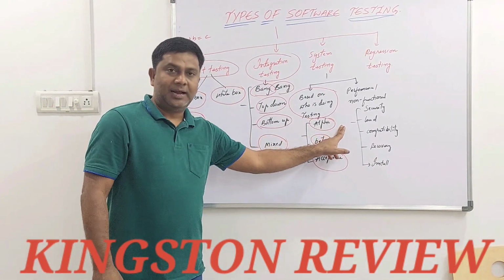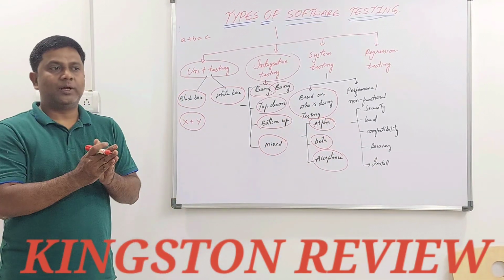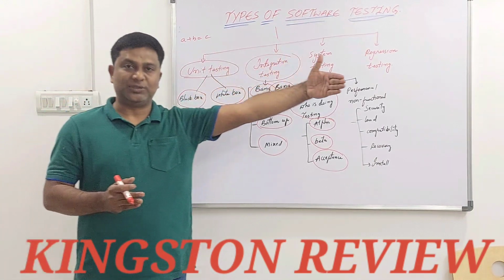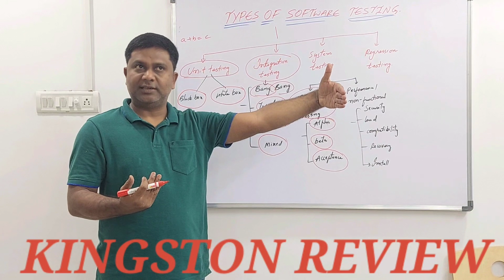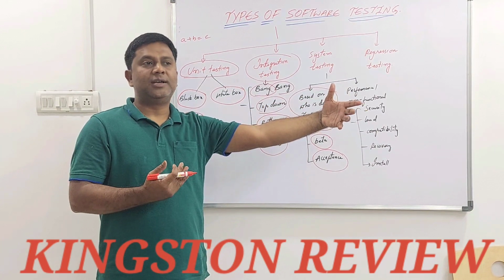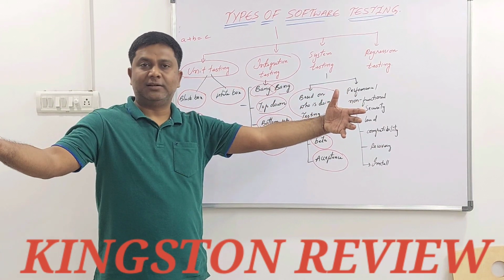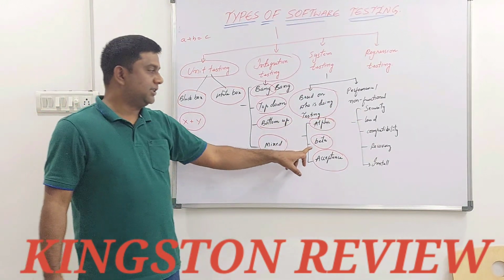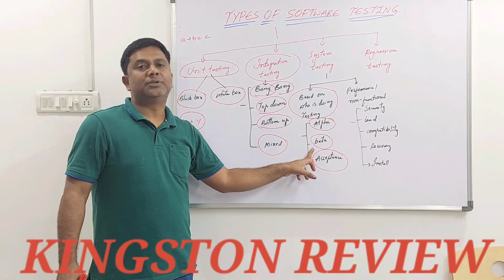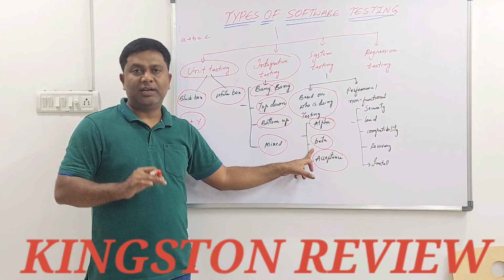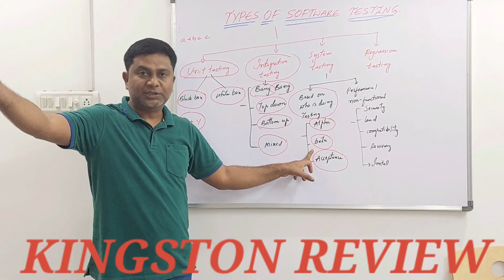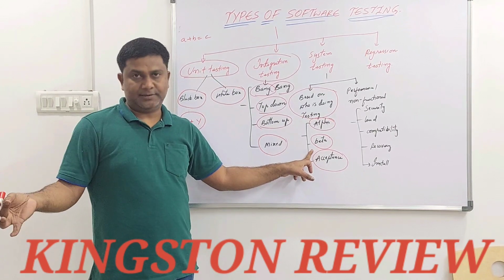That is called alpha testing. And when it comes to beta testing, guys, the software is given to some third party to check and find if there are any bugs or defects. For example, Toyota gives it to Ford to check it. That is called beta testing. The company, the end user, or even the developers or testers are not involved here. It is given to a third party to find bugs and defects.